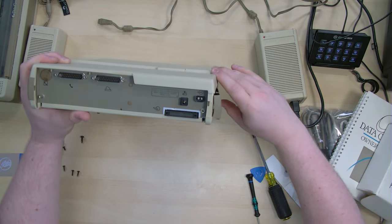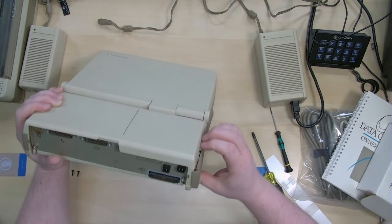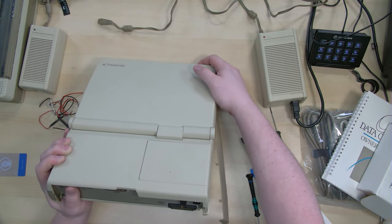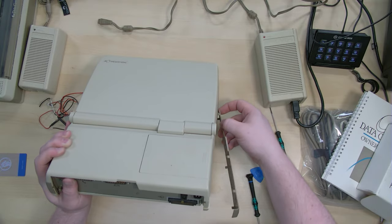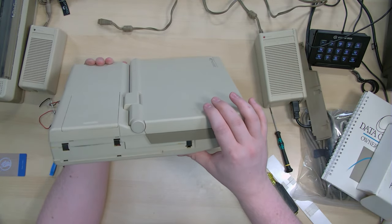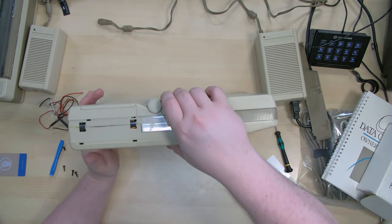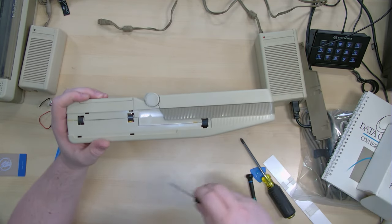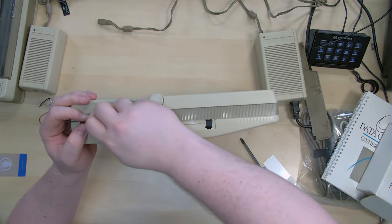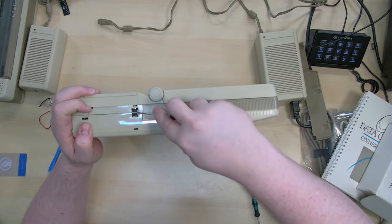I am really happy about how easy these tabbed components come out. That's really quite a relief, because it could have been a lot harder. Although I did just almost fuck this one up by not opening the screen. But yeah, there's just nothing going... Oh, I see. Oh, okay. I think all you do is pop these metal bands loose. And is that enough to get the top off, I wonder?